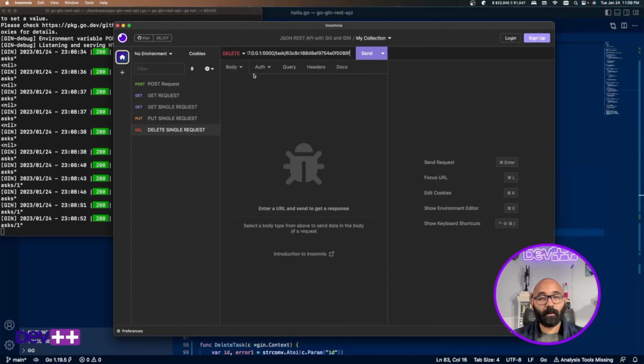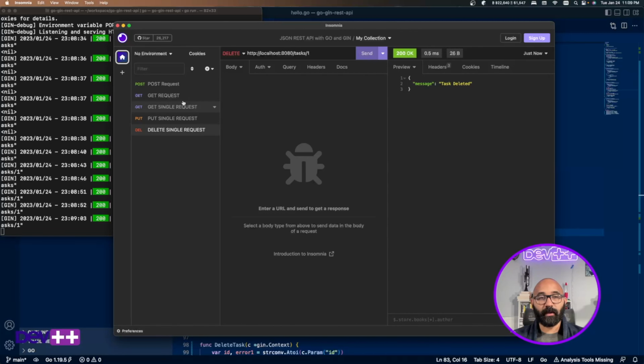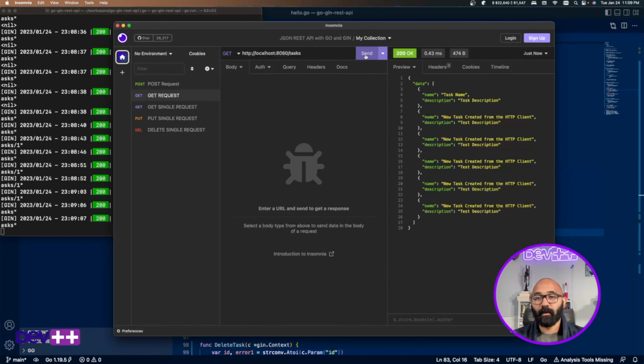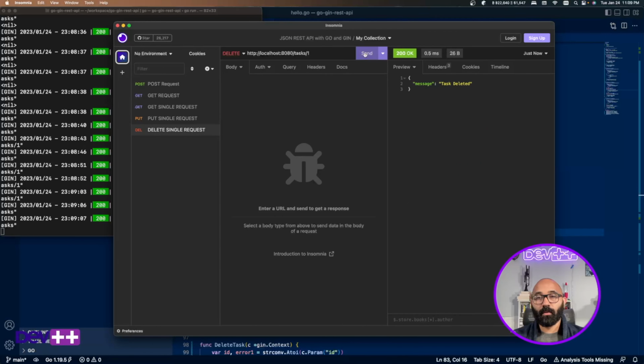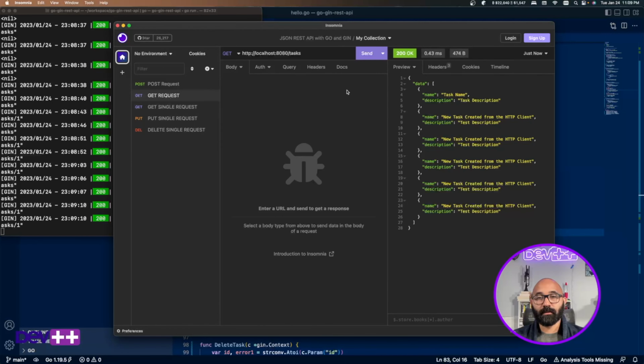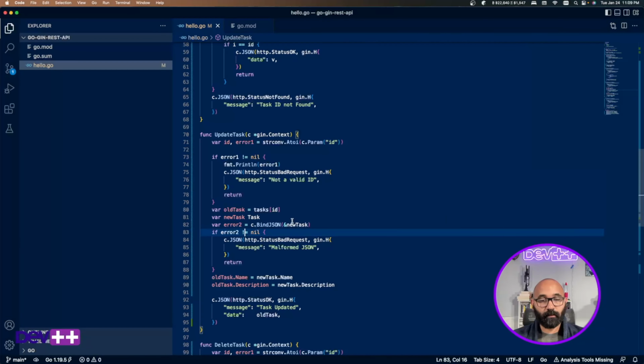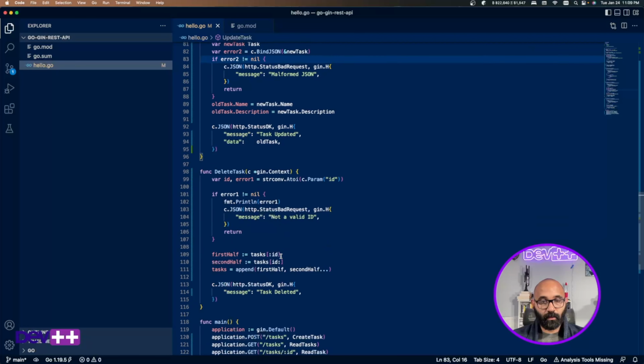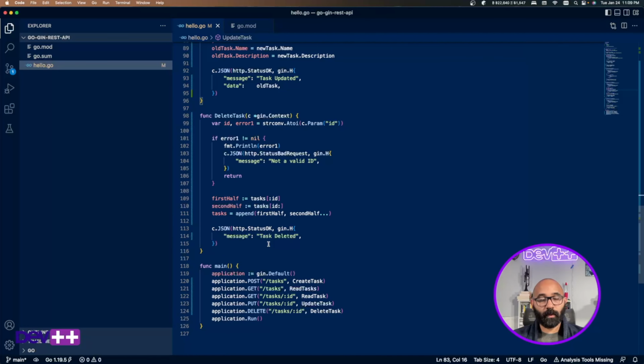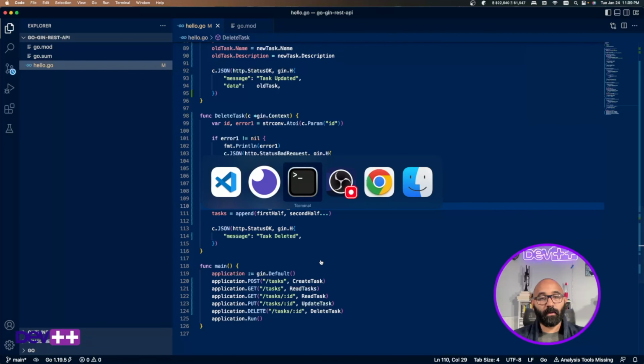See the delete. If I use the delete verb, task deleted. And if I get everyone here, let's see, delete a couple ones. We still get a task here. Let me check it out. Okay, I think I'm taking this into consideration. I think it should be minus 1 to not include the ID.